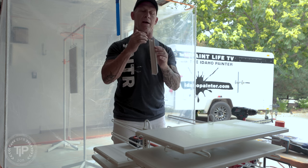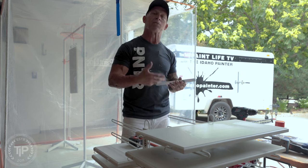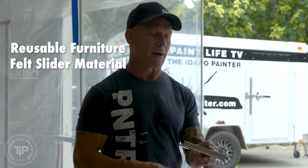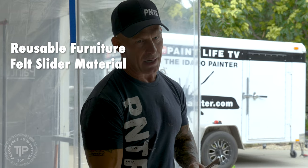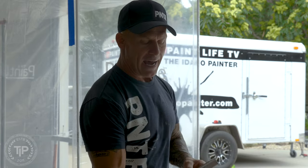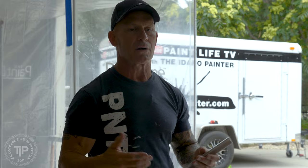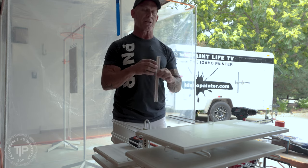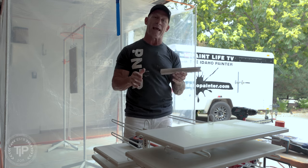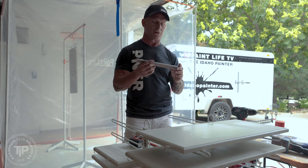We've also put felt on our angle iron. This felt is basically like what you put on the bottom of furniture to slide around on floors — it's got a self-adhesive back on it and it's a quarter-inch felt, tacked on there. So we've got our angle iron and our felt so it won't scratch or mark our door. We're actually going to be painting the door, but you just don't want it to mark or scratch the door, and it also just makes a soft landing for your template to sit on the top of the door.